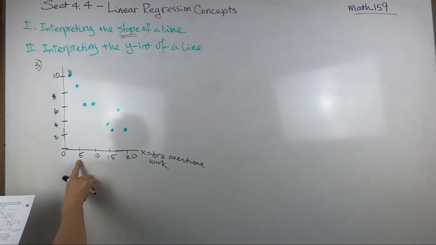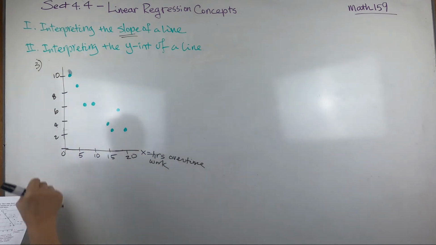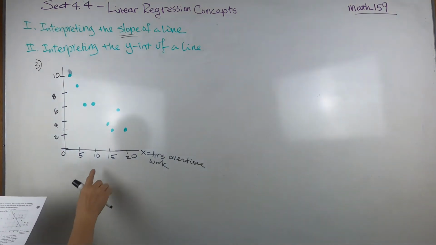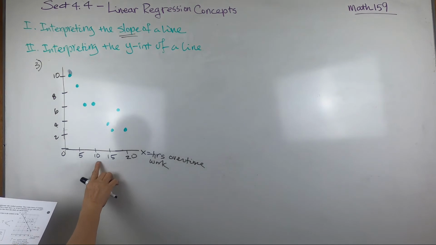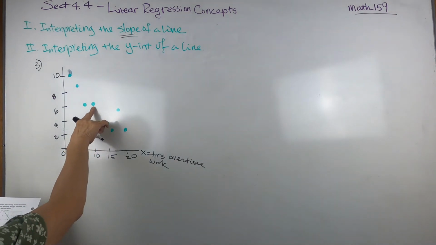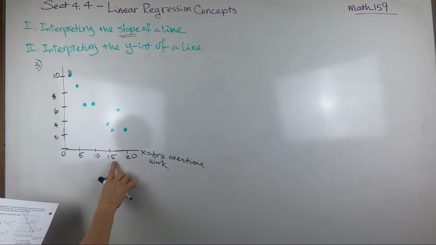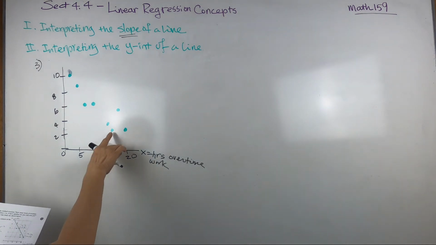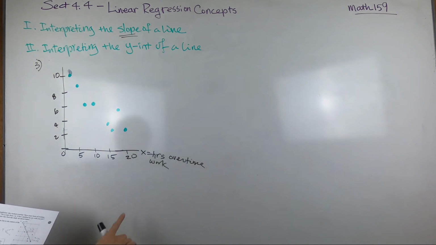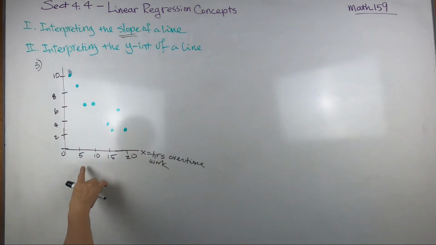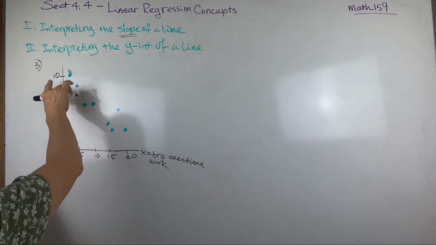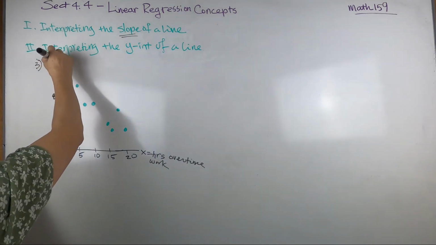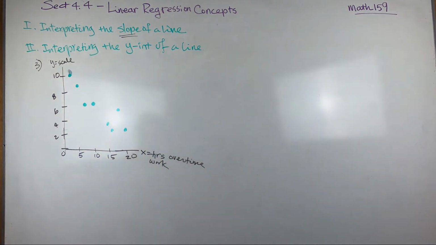So if it's 5, it looks like what? Satisfaction is somewhere 8, 9. Then if you work 10 hours overtime, your satisfaction is 6. Then if you work 15 hours overtime, your satisfaction becomes 2 or 20 hours. So it starts to drop. The more overtime you work, the Y is what? Y is your scale of the satisfaction, 1 to 10, right? So if we do that, then that's actual data.